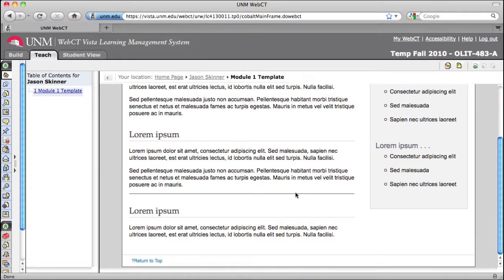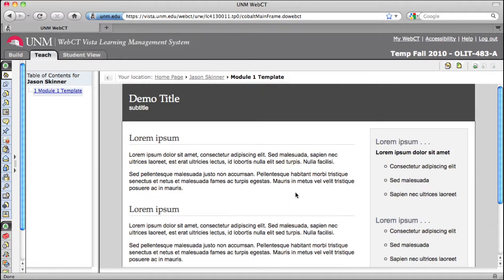So from this template, you can start to think about how you would like to fill in your own online lesson, how you would like to break it up into sections. Remember, every online lesson does need to have an overview page, and this is going to be the place where you orient your learners on where to start and how to navigate your learning module. You don't have to use the template that I provide for you, but it's a good place once again to start to learn how to use the editing functions in WebCT.